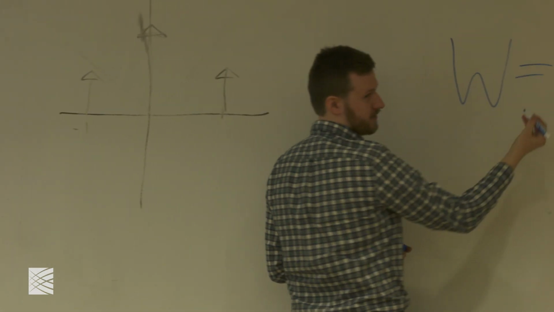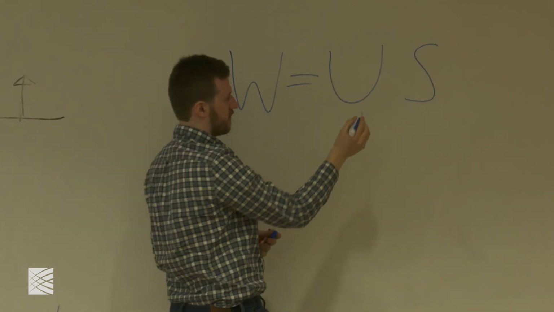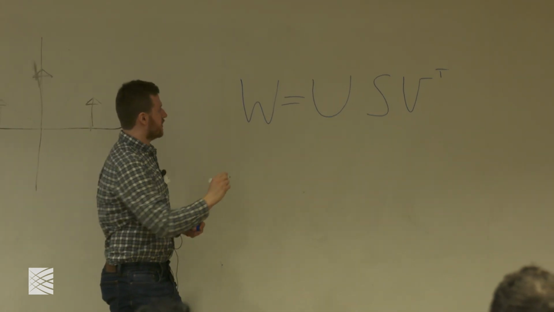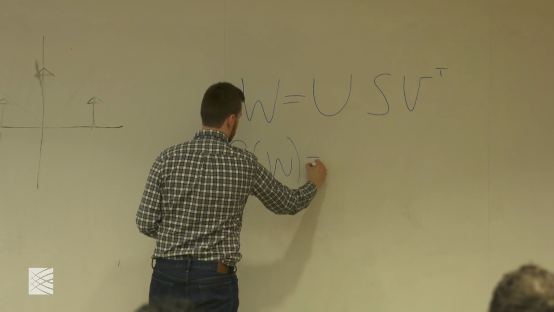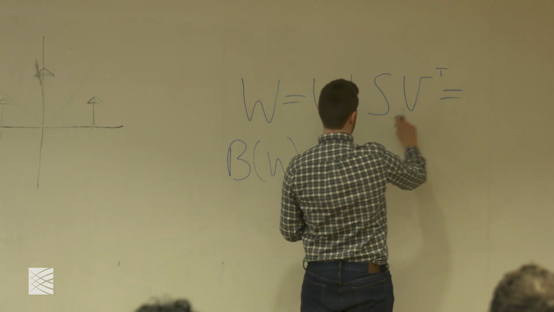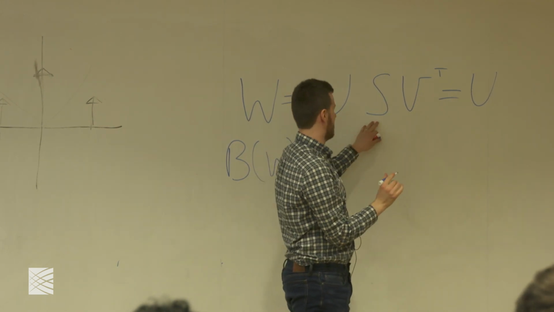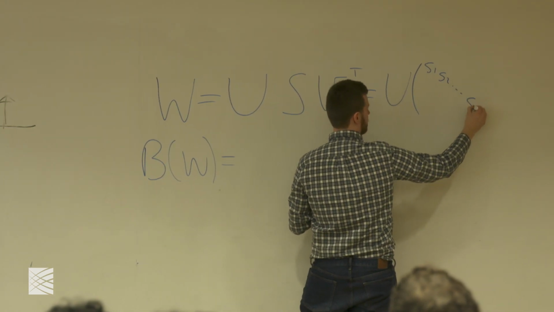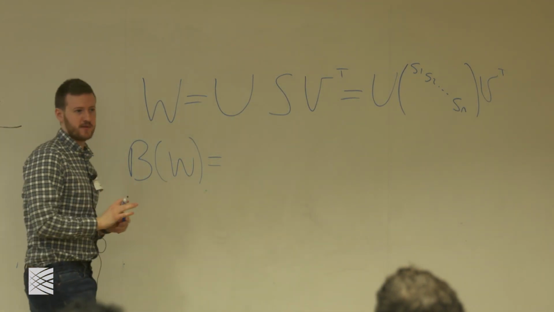So if I have a weight matrix W, I can write its singular value decomposition as some orthogonal matrix U times some diagonal matrix S, and some orthogonal matrix V transpose. Just to reiterate what this S is, if we have an arbitrary unconstrained matrix, then assuming this thing is square for now and has all positive singular values for simplicity, this matrix is going to be a diagonal with entries S1, S2, down to, say, Sn, where these S values are unconstrained. They could be any positive values.